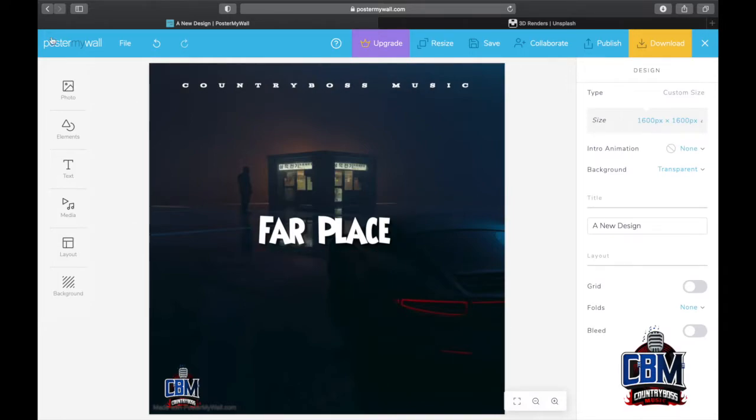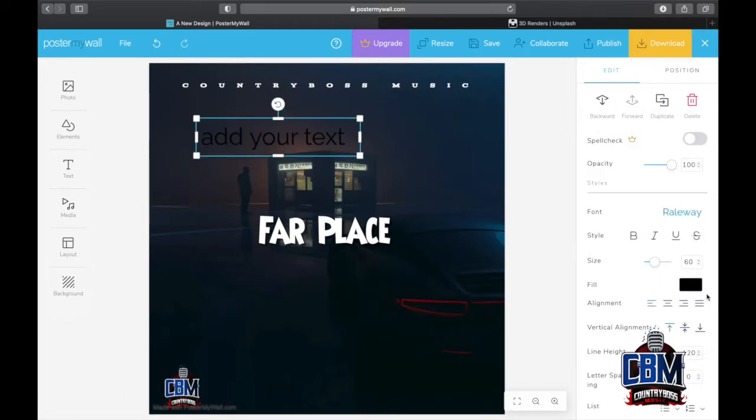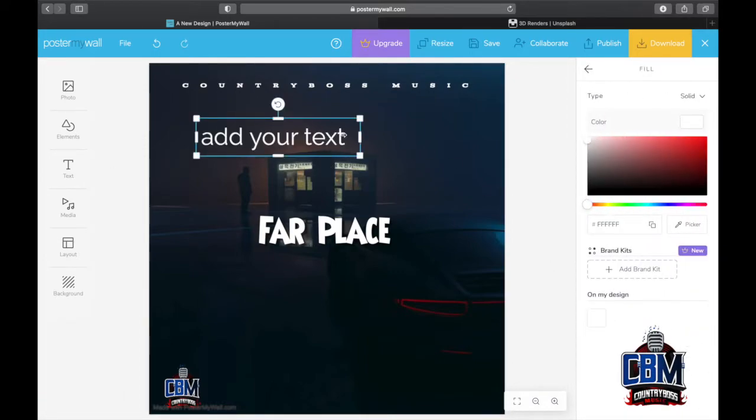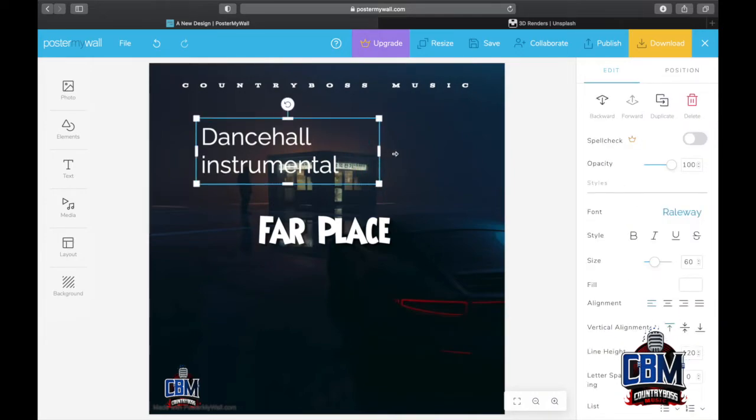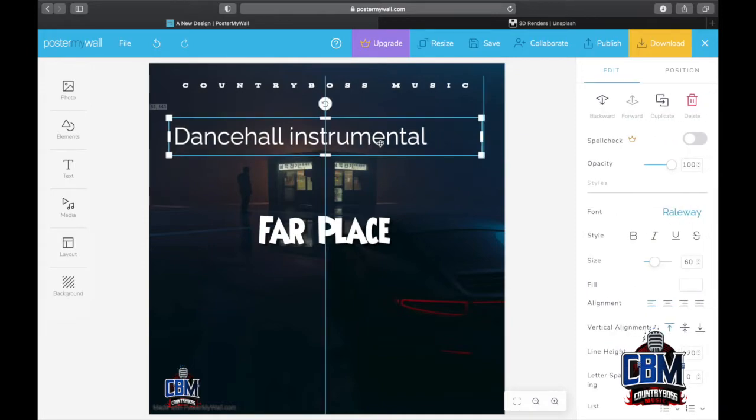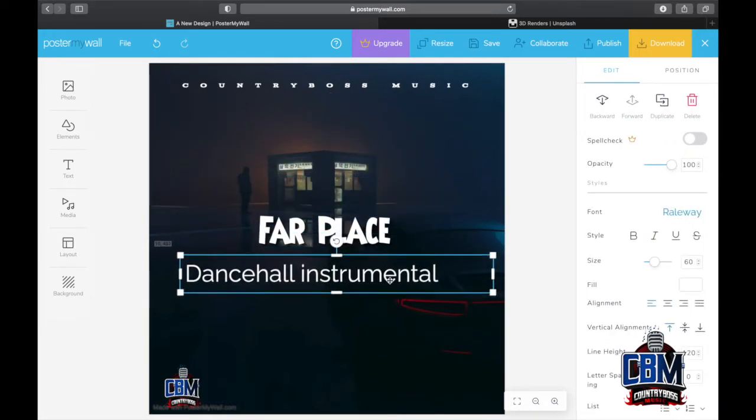Alright, so I'm adding the next words, which is dancehall instrumental. So put it on the white color and we type. Same thing, let's line it up.